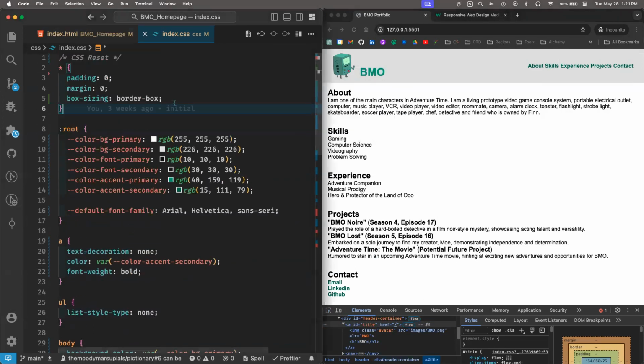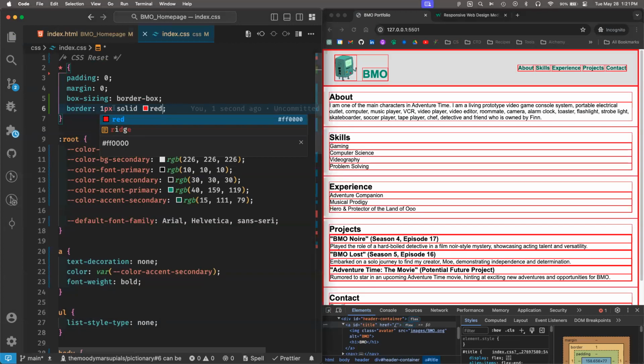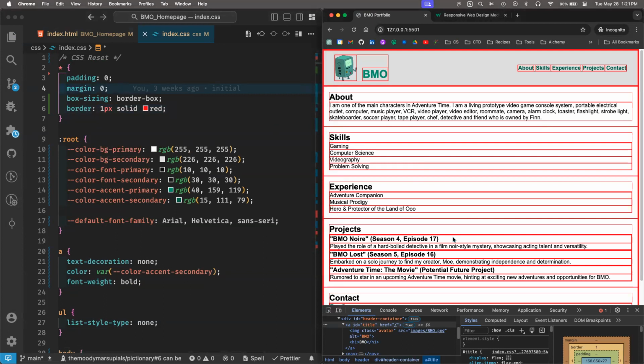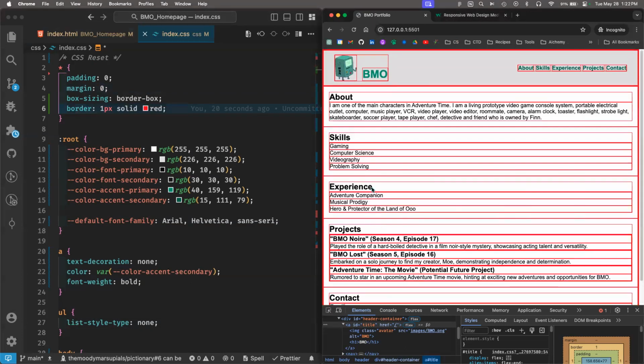Also, another CSS tip. If you ever want to really see kind of the space that everything is taking up, you can apply a border 1 pixel solid red. It looks terrible, but it's a way of displaying the actual elements. It puts a border on every single element if you do it up here. So everything selector, put a border 1 pixel solid red on everything. And now you can see the space it's all taking up.